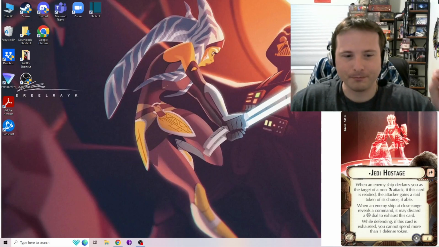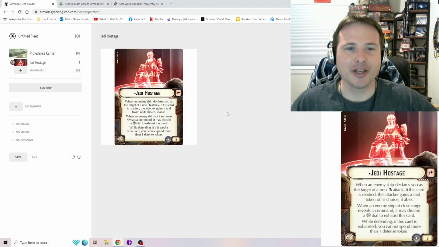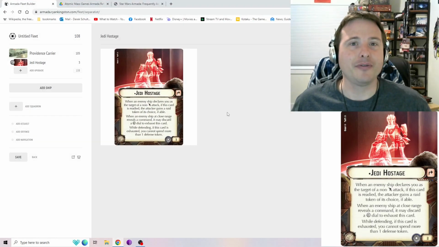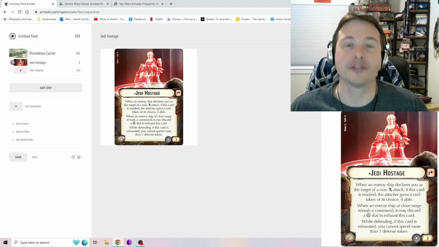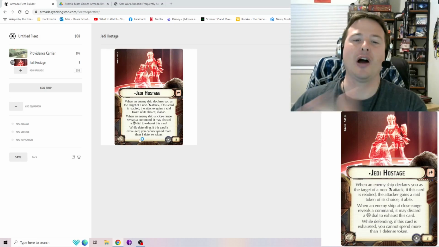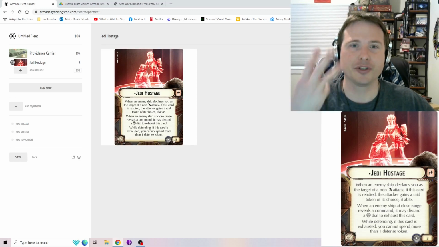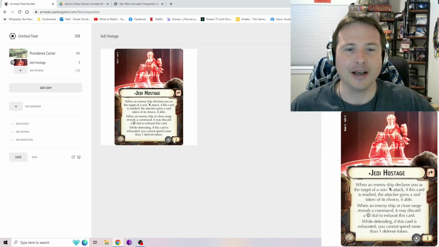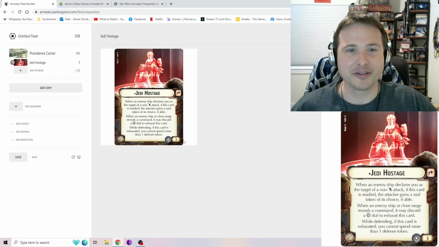All right, let's get into the upgrade card. Jedi Hostage equips to a fleet command upgrade slot. How can you tell? If you look at the bottom left-hand corner of the card, you'll see the icon there for that. Who is this card for? It's only for the Separatists. If you look at the opposite corner, you'll see the Separatist icon there, along with its point value, which is 3 points. It's just a neat upgrade for not terribly expensive. I like it. I also like the art there.